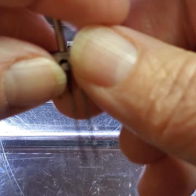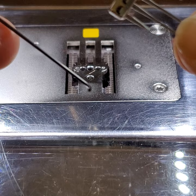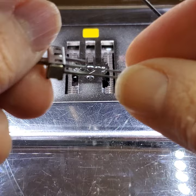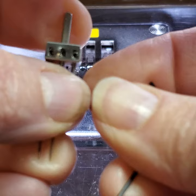You are going to break a needle — I just did! I'm going to show you how easy it is to change it. There is a little tiny Allen wrench that comes with your punch needle set. Don't lose it — I keep mine on blue tape inside the box. Come to the back side and use that Allen wrench to release the needle.